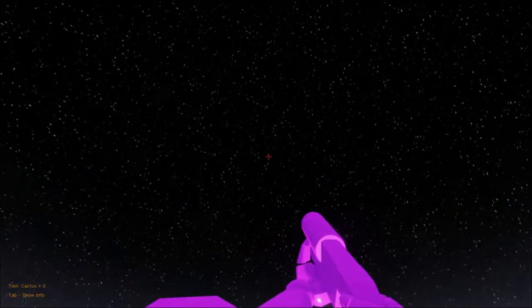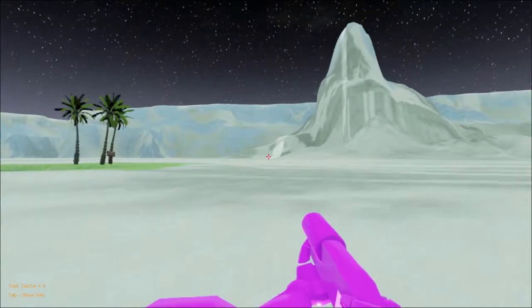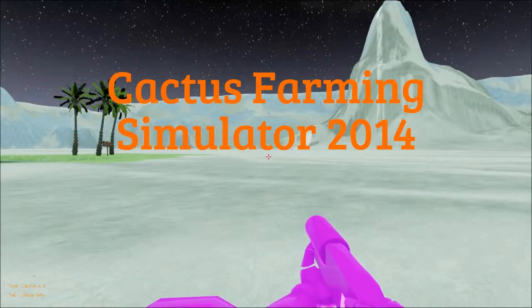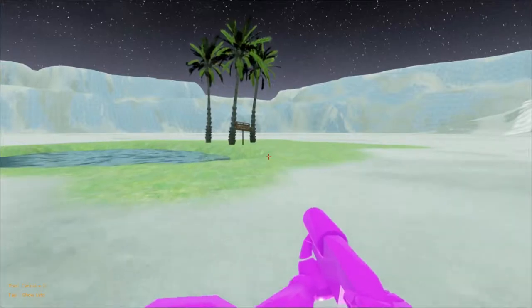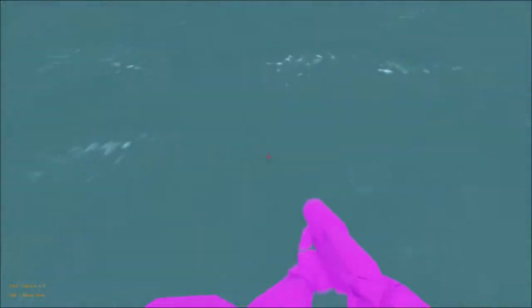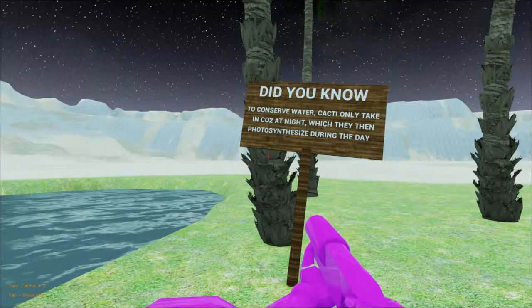Thought I would play some weird games or check out some weird stuff, I don't know. Anyways, this is Cactus Farming Simulator 2014. It's from Itch.io. It's a game where you make your cactus farmer, I guess. I wonder what happens if you go in the water. Oh, not much. This is free, by the way. You don't pay for it.